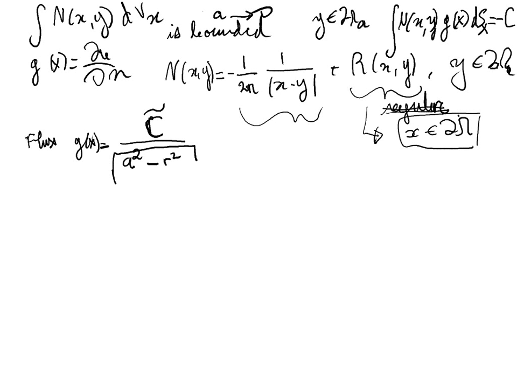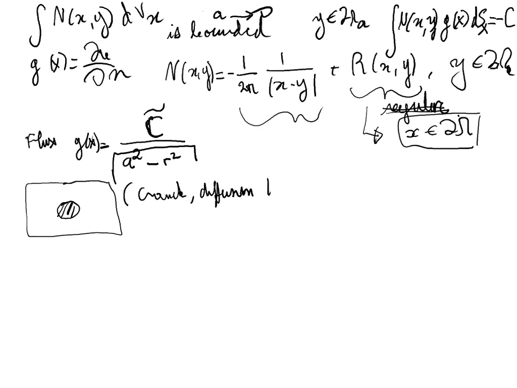The reason for this comes from the flux through, if you remember, the electrified disk problem solved by Weber in 1870. When you put a two-dimensional disk on a plane in three dimensions, this is exactly the flux through this absorbing disk. This is derived in the book of Crank about diffusion, 1975.